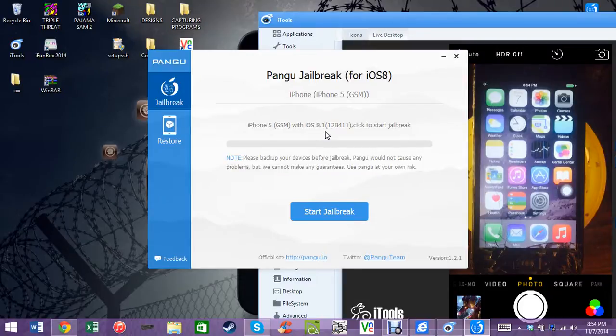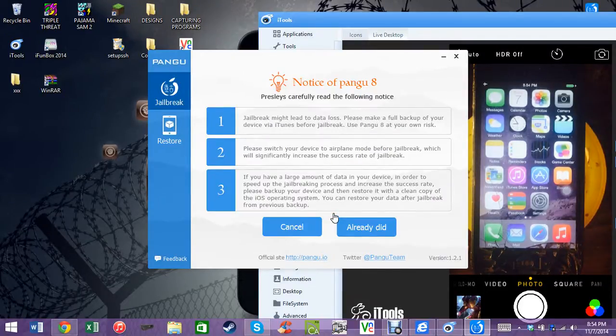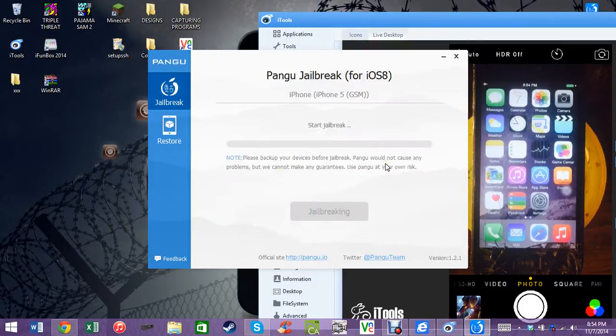Now at this point, do not touch your phone or your device at all. You're going to leave it sit right there. Touching it messes it up. Now this is basically telling you, actually this only tells you airplane mode, but I'm telling you for the best results, turn off passcode and Touch ID, and turn off Find My Friends and Find My iPhone. So we're going to click Already Did, and then the jailbreak will start.